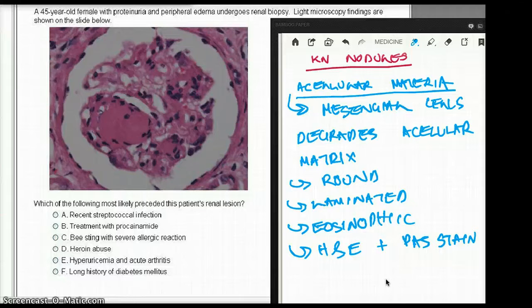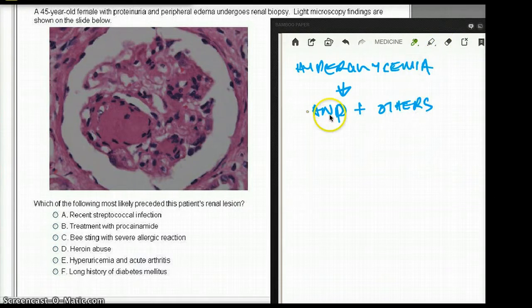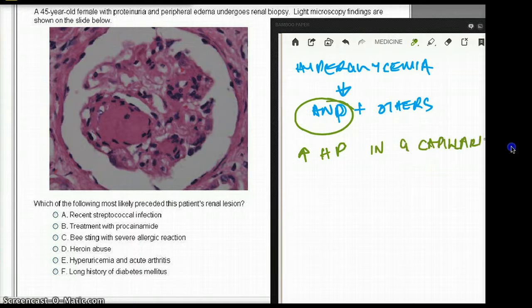Okay, now there's something else I want to talk about. The hyperglycemia and diabetes mellitus is thought to induce ANP and other biologically active substances. So hyperglycemia is going to induce ANP and other active substances. But this ANP is responsible for something very unique. This ANP is going to vasodilate. As a result, it's going to increase hydrostatic pressure in the glomerular capillaries. And as a result, it's going to increase filtration rate. It's going to increase glomerular hypertrophy. Okay? All these changes are going to happen due to this ANP and other biologically active substances.